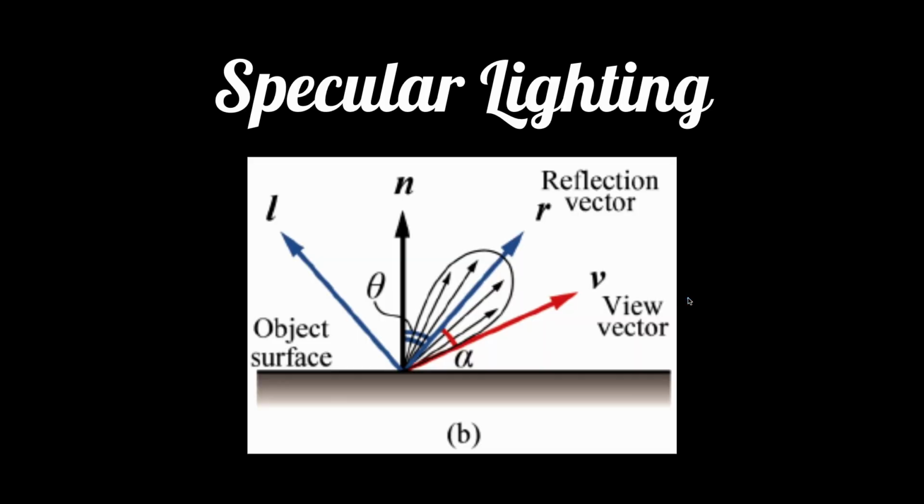And the last thing to talk about is the specular lighting. Now the specular lighting takes in a couple of variables, right? We're going to have the light source and our view direction. And in order to calculate the specular lighting, we need the reflection vector. Fortunately, in GLSL, there's a function called reflect, which takes in the negative light source and the normal, and it basically gives you this vector out of the box.